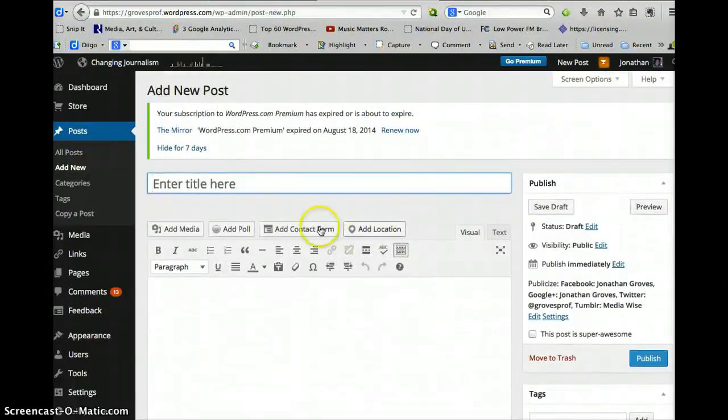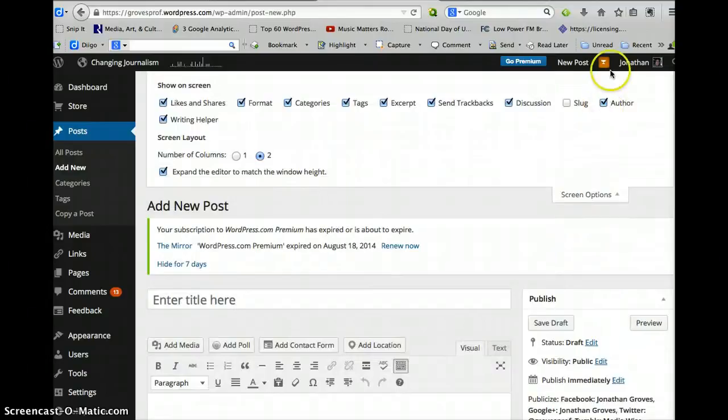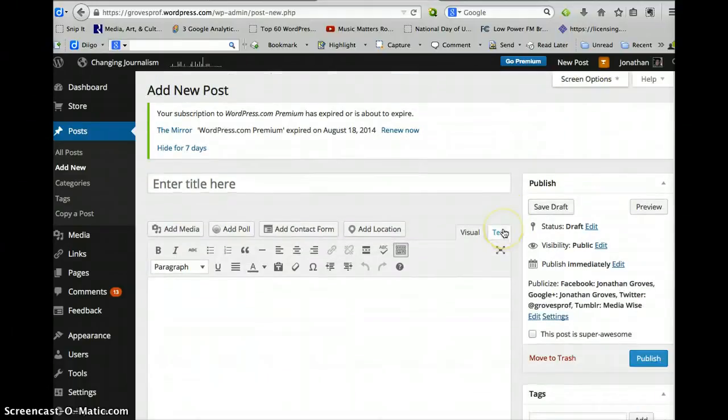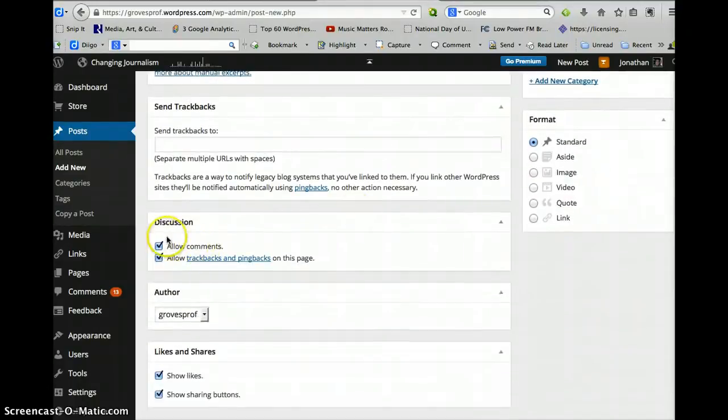If for some reason there are some options that you don't see on yours, in the upper right hand corner is this Screen Options. And if you click on that, that shows you what is shown on your dashboard for the post screen. So if there's something in particular that you need, you'll want to check it so it's displayed. The most common one that is not checked by default, and I'm not sure why WordPress chooses to do this, is the discussion. That is the one that allows you to turn off comments on a particular post. So if you disallow comments, the little comments box won't appear on your post.